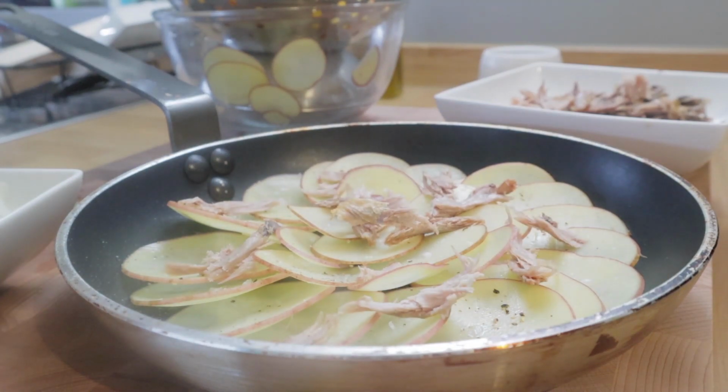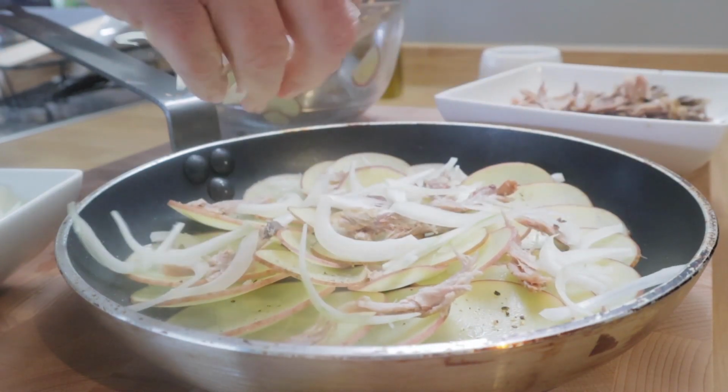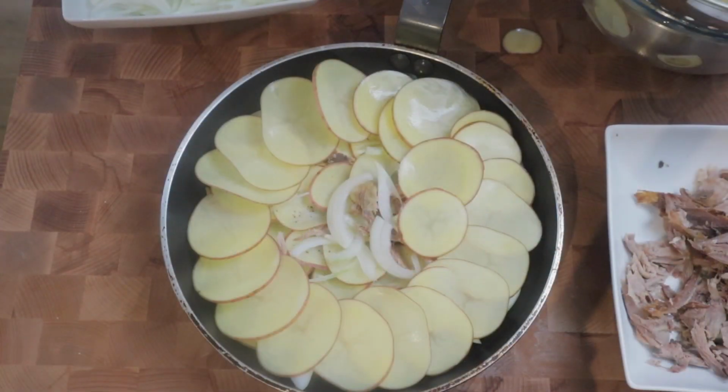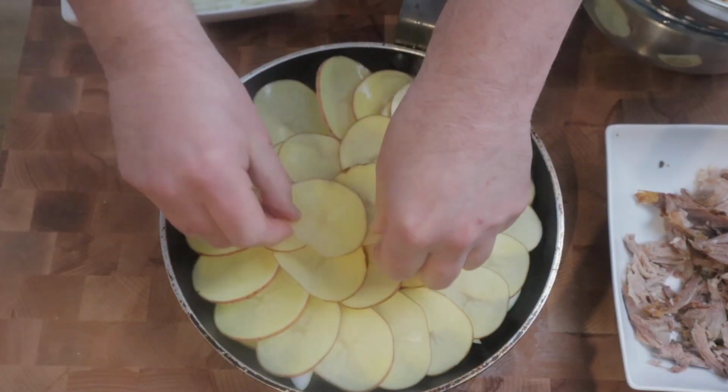And you've got to eyeball this. You've got a bowl full of duck, you've got a bowl full of onions, you've got a bowl full of potatoes. You just sort of got to look at it and go, yeah, that's about right. And if when you're doing your layers it looks like you've got a bit more of one than another, just start using a bit more of that. It's quite easy really.